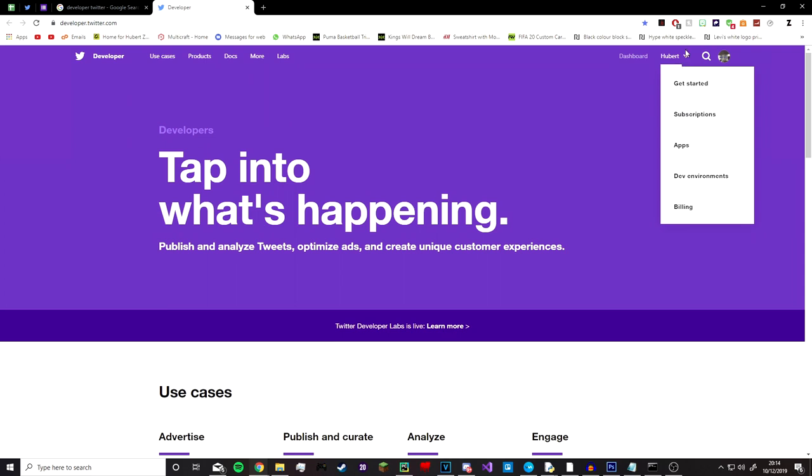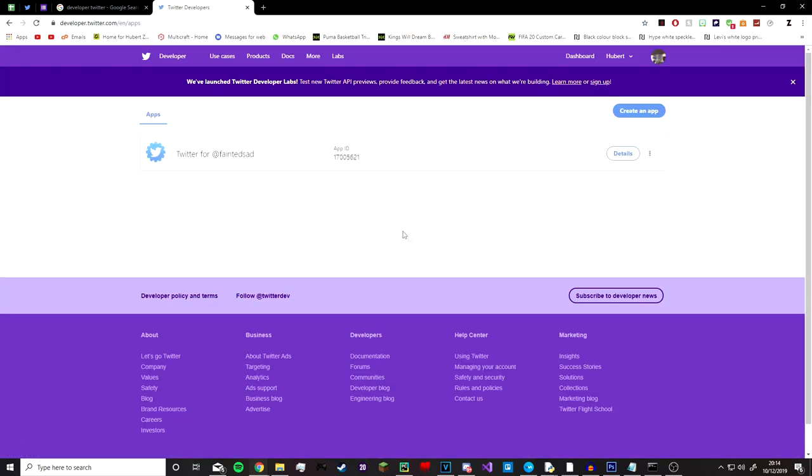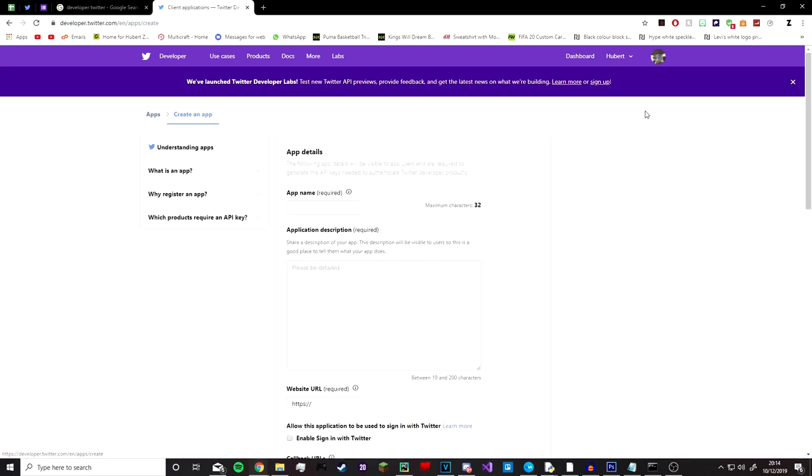And you're gonna go click on your name, and if you hover your mouse over your name, you'll get this little drop-down menu, and you just click on apps once you've obviously registered. It may ask you to do an extra thing if it needs you to just finish it off. It will be really simple. Just be questions to make sure you're not a bot. So as you can see, here is the one that I made. So let's just create a new one together.